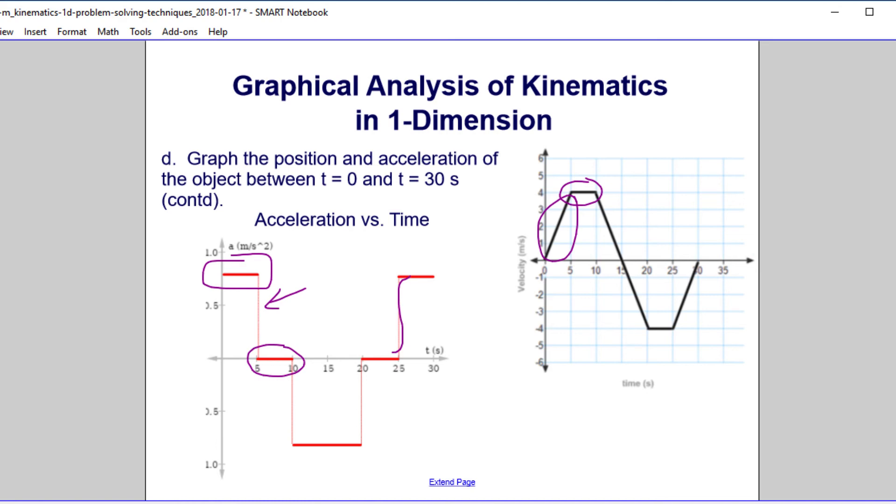And note, between 10 seconds and 20, you have the same slope of negative 0.8. Here it is. So one more time, I'll remind you, if you get this type of question on an exam, please do the acceleration curve first. It's a lot easier. And you'd hate to run out of time and not do this one. Because if you're going to make a mistake, it'll be on the integration, not the derivative. So do the acceleration first. Plus it helps build up confidence when you can attack the next problem.